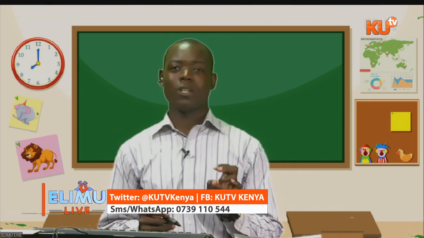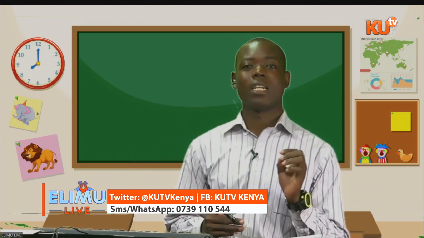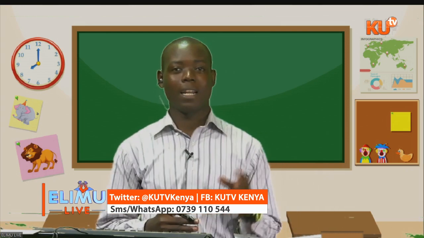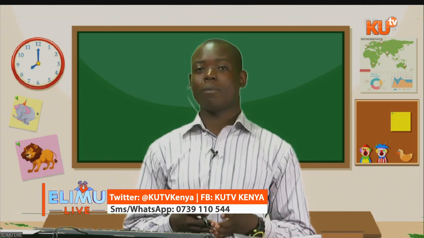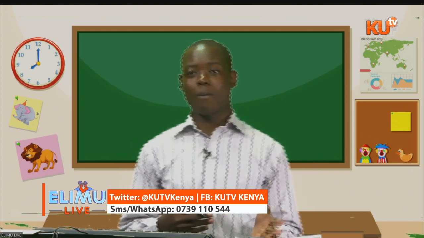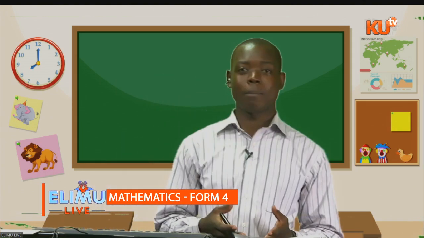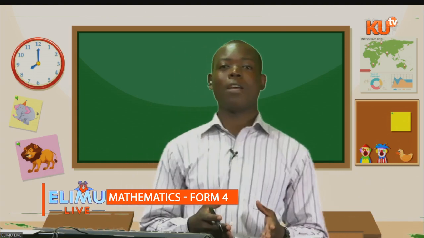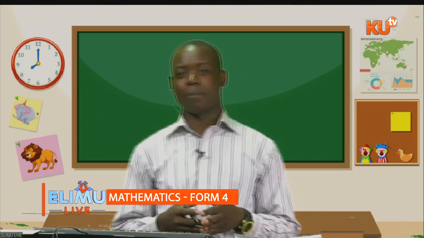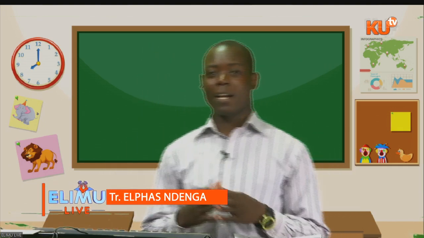Number 1, we solve using elimination method. Number 2, we can use substitution method. And then number 3, we use graphical method. That is how we solve pairs of simultaneous linear equations in Form 1. And so when you're looking at matrices again, we are adding the 4th method of solving pairs of simultaneous linear equations, and this is by use of the matrix method. It is very simple, just as elimination, substitution, and graphical method.